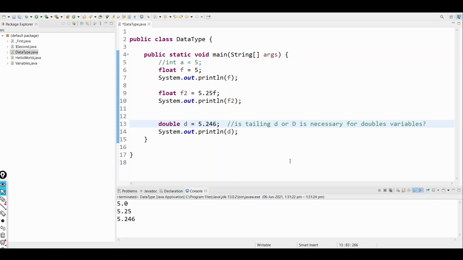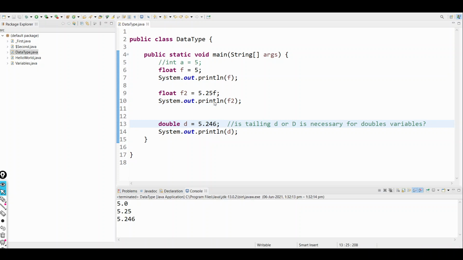The answer is no. We can have a trailing d or a capital letter D, it's up to us. If we want to give it we can, but it's not necessary. You can also write it like this, and it will work fine. If you don't give the letter d, it also works fine.